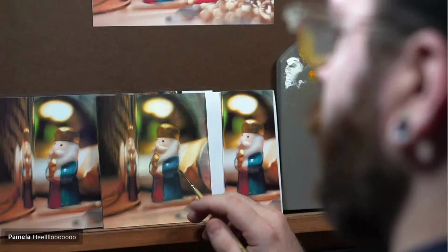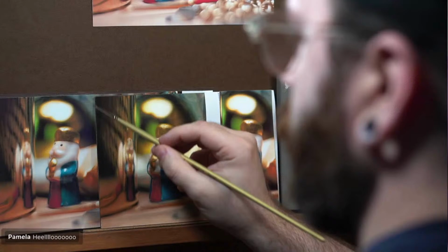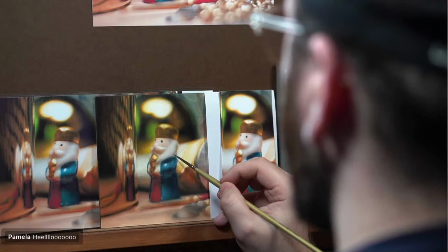I've made a little bit of progress here. You can see, oh, you've got a little bit of a glare. We'll see if we can fix that. Yeah, there you go. So I've made a little bit of progress. We've got the second layer on this section here, and the second layer just behind his head back here, and just a little bit coming down over his face to the left and right. So that's gonna be perfect, because today we'll get his little hat done for sure, and maybe we can get into his face as well.